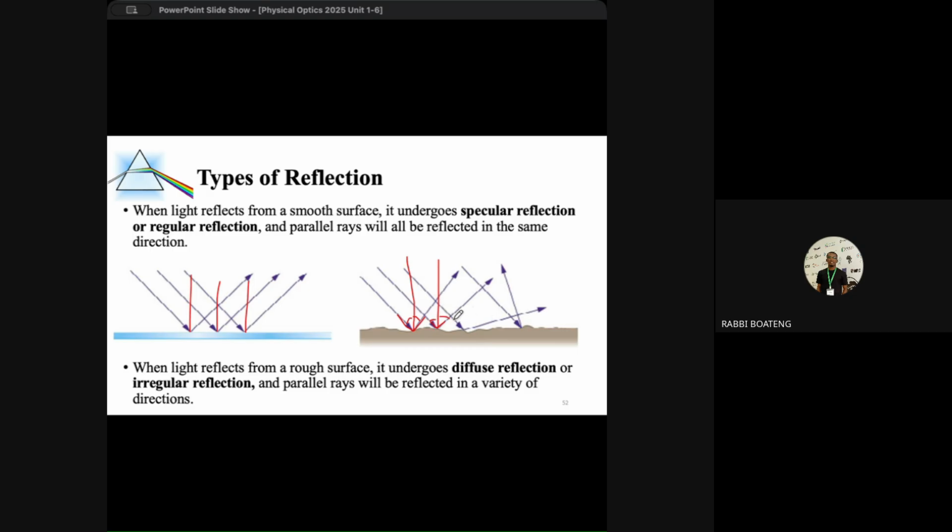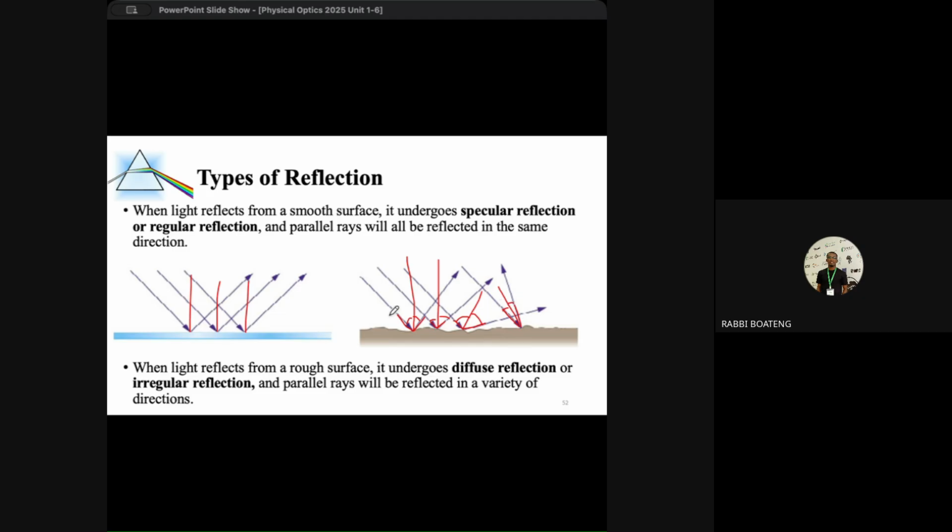When you look at this ray, the normal is coming in here, the incident is coming in here, and the reflected is going here. When you look at a situation like this, if you want to get the same incident angle and reflected angle, it means the normal is supposed to go around this end, so that I'll get the same angle here as the same angle here. Right. Now let's look at the last one. Incident is coming here. It is reflected around this end. My normal is supposed to turn and come around this end. So you see, I'm going to get the same angle here, the same angle here.